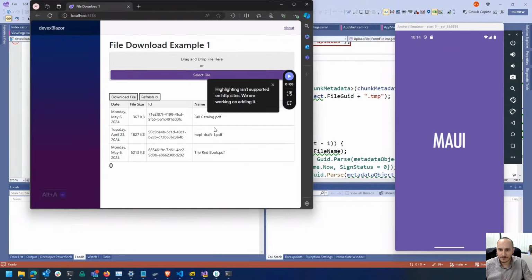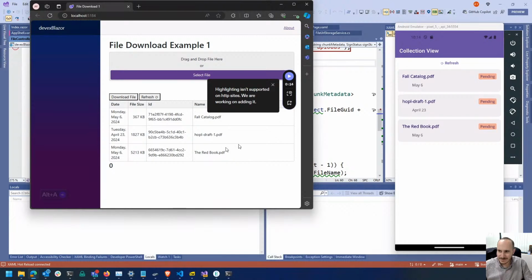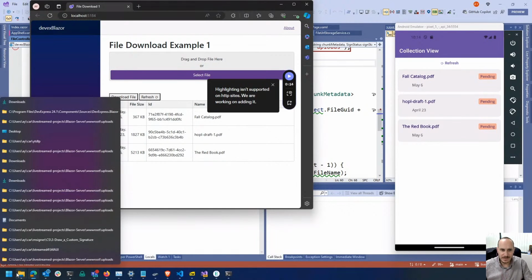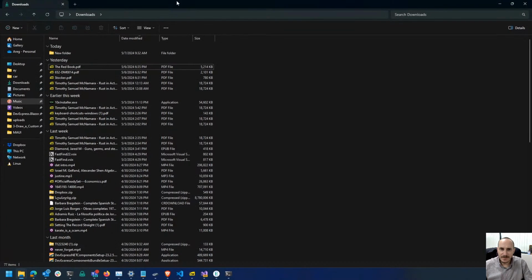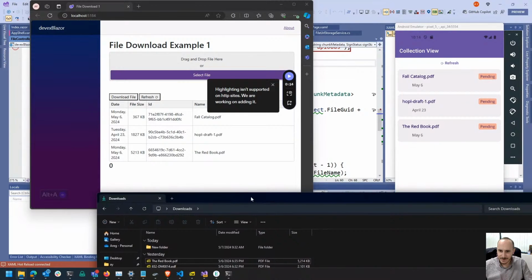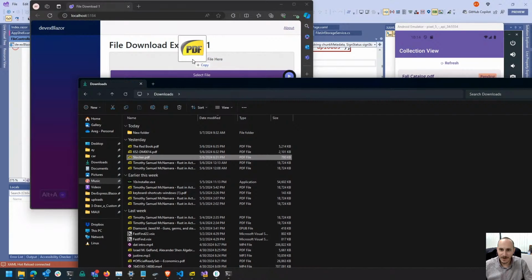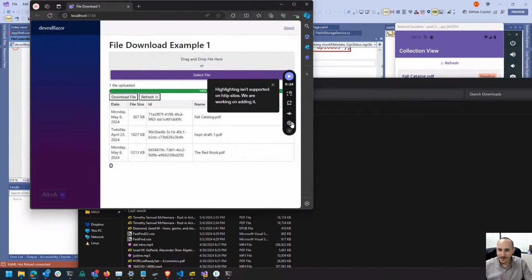So here again, let's refresh, and we have basically the three files that are remaining, the three PDF files that are remaining. All three of them are pending. I don't really want to talk about pending behavior right now because pending is basically pending a signature. What I wanted to talk about is let's take a file and upload it here. So I found just some random file, I named it Stalker, but it's about stocks. So I'll go ahead and drag and drop it here.